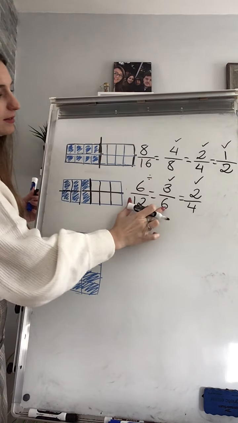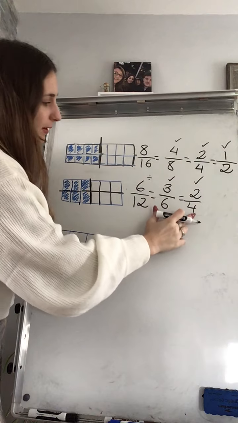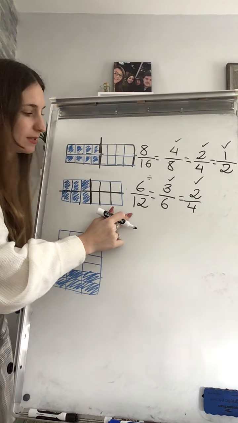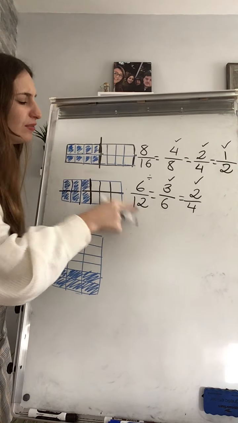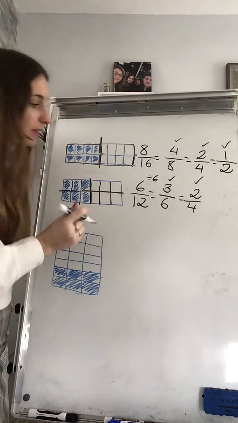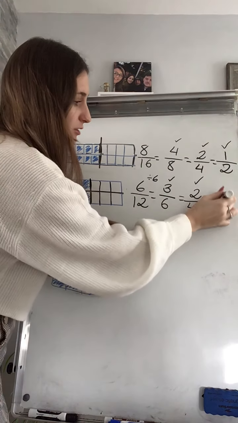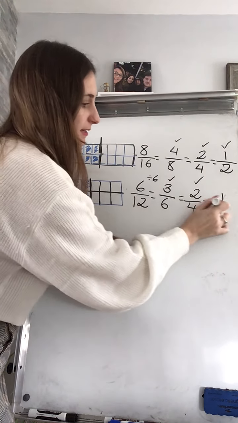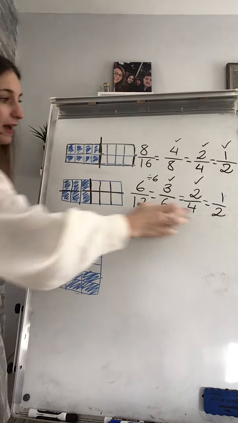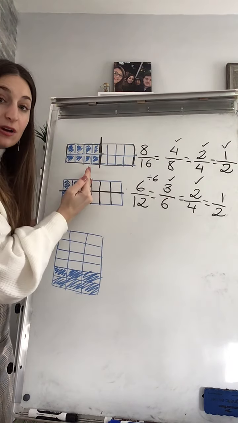Okay, I have divided by 2, I've divided by 3, 6 twelfths, any other number? Is it divisible by 4? Yeah, 12 is divisible by 4, but 6, no. So 6. 6 divided by 6 is 1, 12 divided by 6 is 2. And again, 1/2.